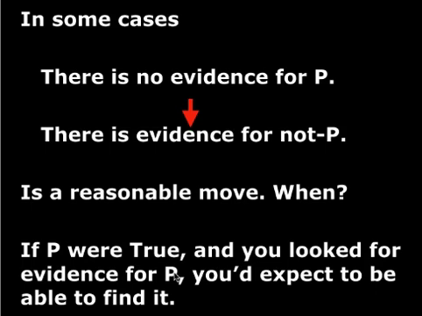So the thing you need to ask yourself with the appeal to ignorance fallacies is, first off, you identify the form. You say, it's got the form of an appeal to ignorance. They're trying to make this move from no evidence for P to evidence for not P. Then ask yourself, is that a legit move? Is this a context where we'd expect there to be evidence for P if someone looked for it?